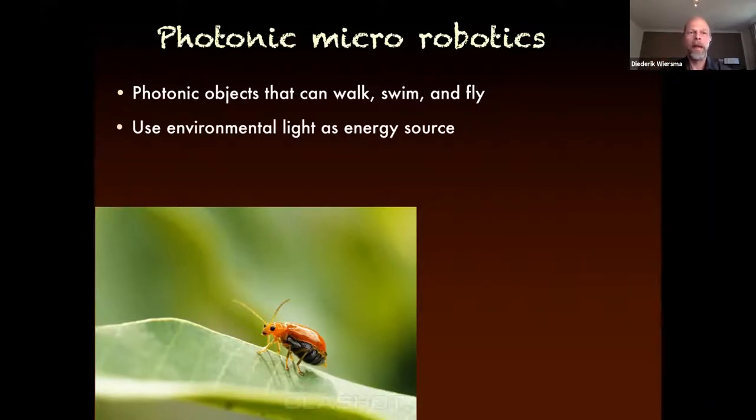As I said, there's no batteries in those length scales. So this is an important issue. Now, it doesn't have to be a laser. So you can have a robot and you can shine a laser on it, but it doesn't have to be like that. It can be light from the environment. It can be maybe at a certain stage, even sunlight. And certainly it can be a lamp light if the lamp is strong enough.